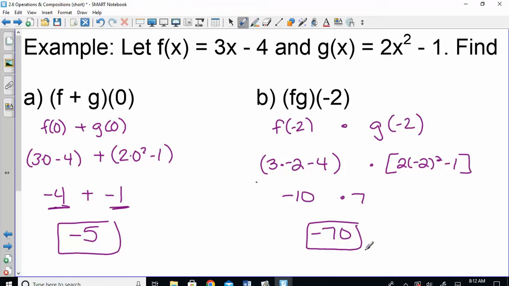I said negative 7. Who, me? No, I said negative 7. You said negative 7. Yeah, it's positive 7. You guys are agreeing. You just don't know you're agreeing right now. Are you sure? That just confused me. You confused me.